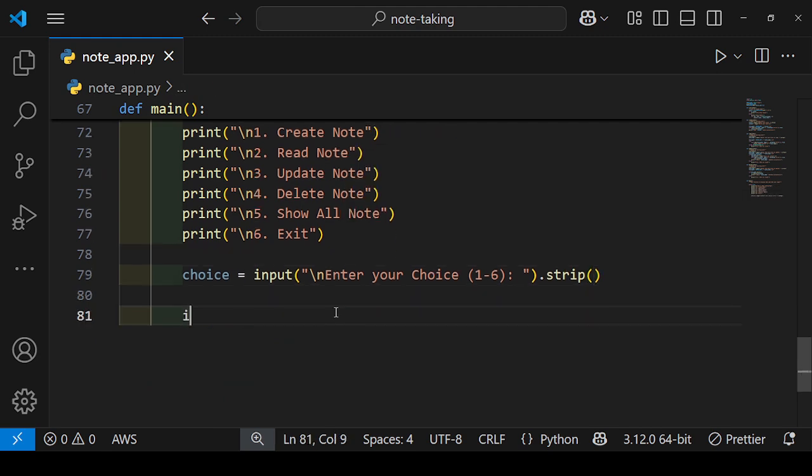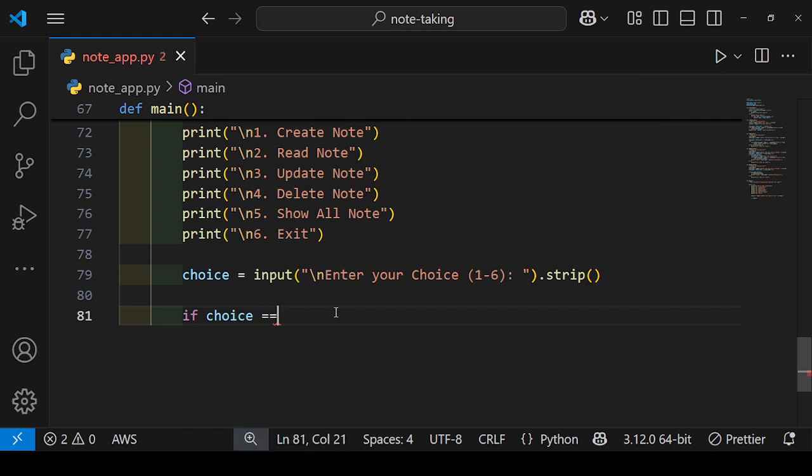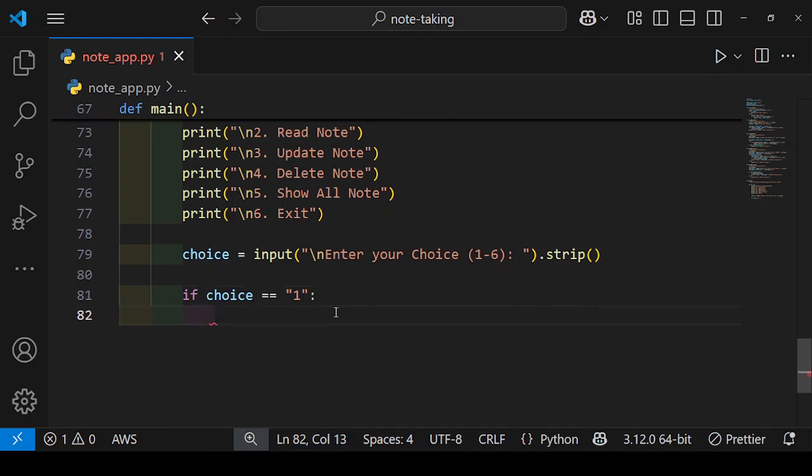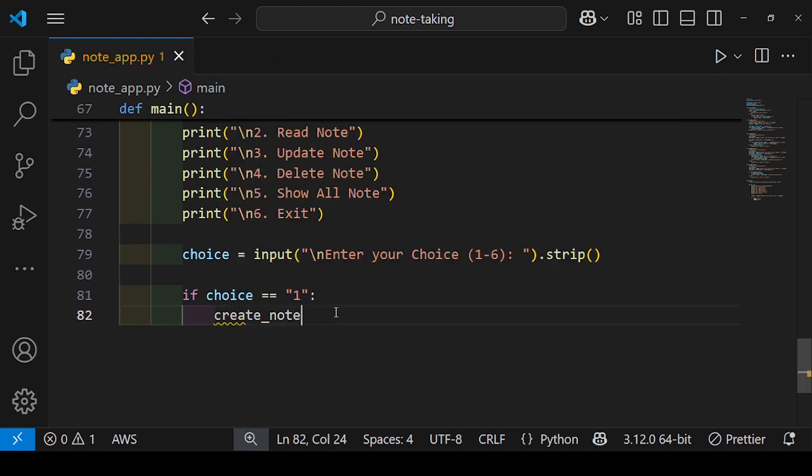And after that, choice one is create note, so it will come in as a string. So choice one is create note, so I will write here the create note function.